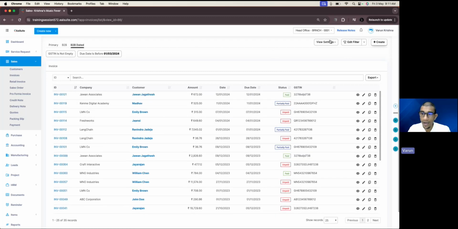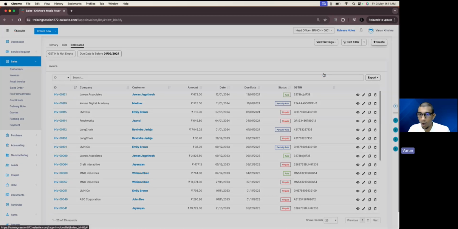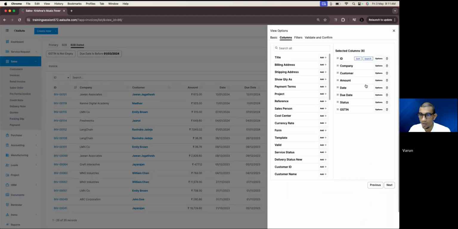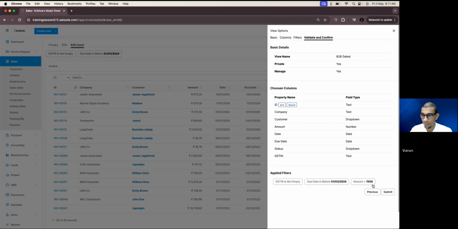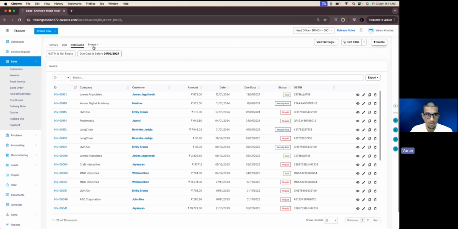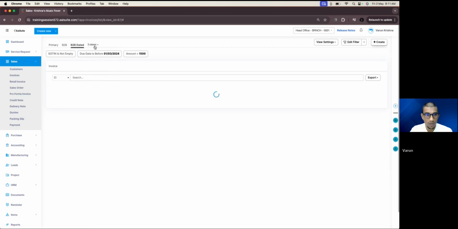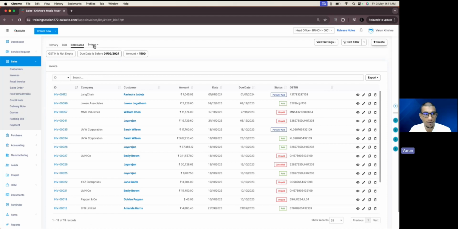So if I want to create another smart view, I need to clone the view. I'm not going to change the name. All I have to do is add another filter. That's it. I would say the amount is greater than 1,500. So a new view has been created. The reason I gave the same name is that right now you can create multiple views with the same name. For right now, we are not providing some kind of name validation. So I just wanted to show that.